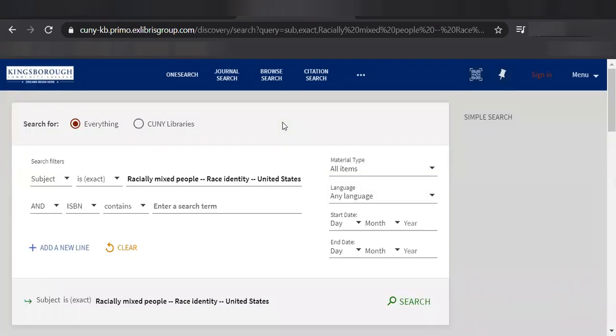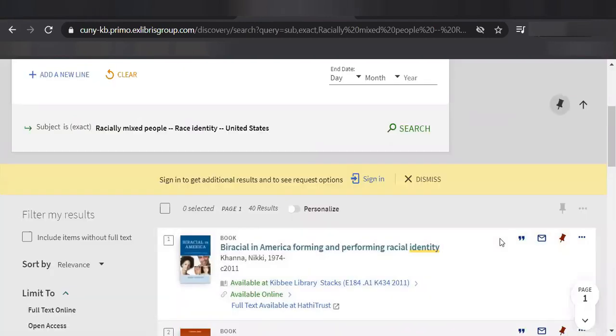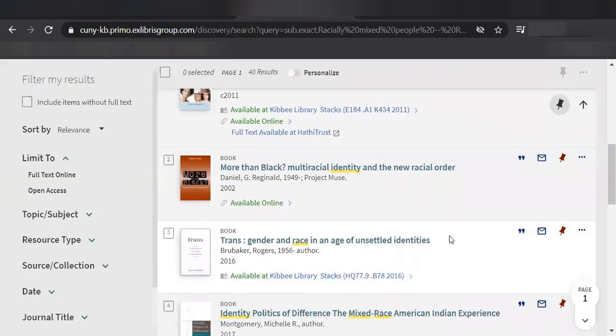I'm going to ask the question, if I can do my search in a database, why would I want to do it in the library catalog? Right? What's the difference between using the library catalog and, let's say, Academic Search Complete? Does anyone have an answer, perhaps? I have here results 40, right? Anyone?